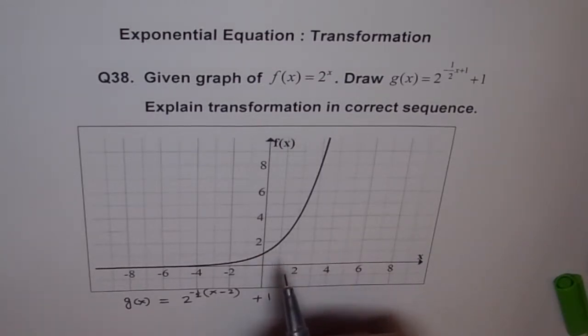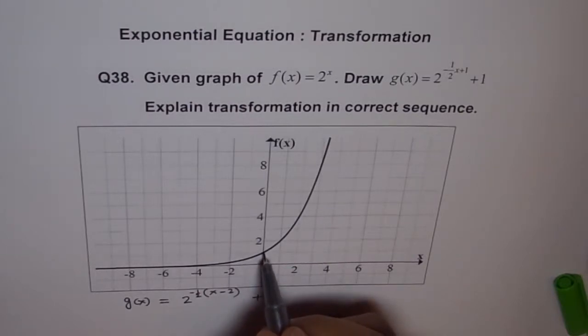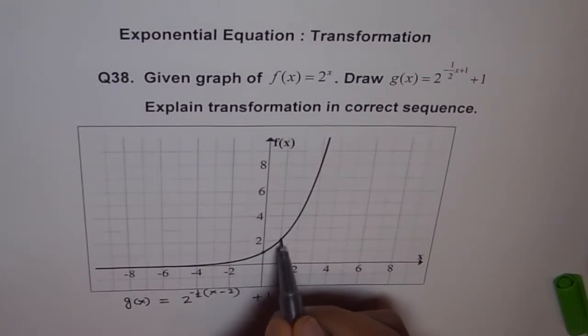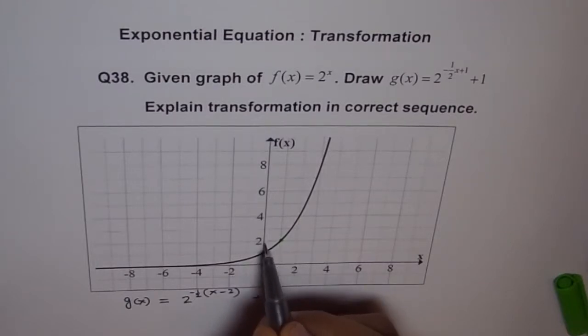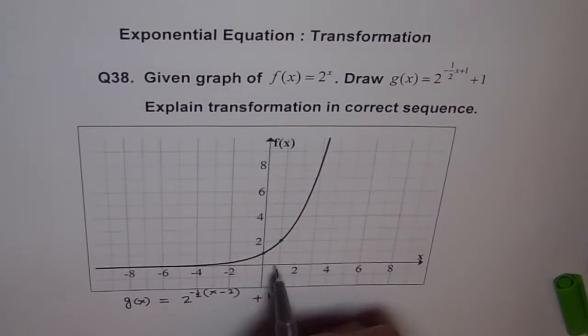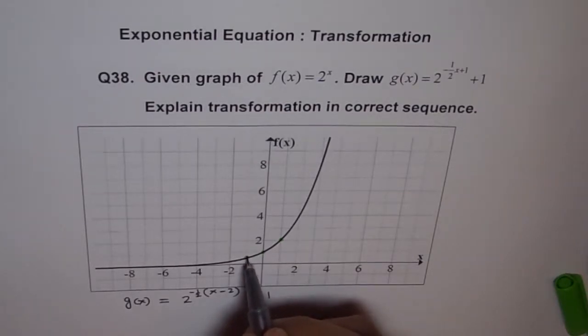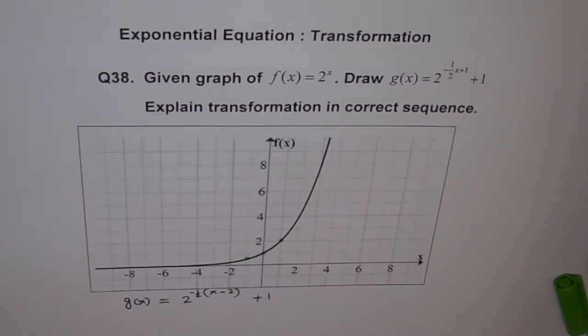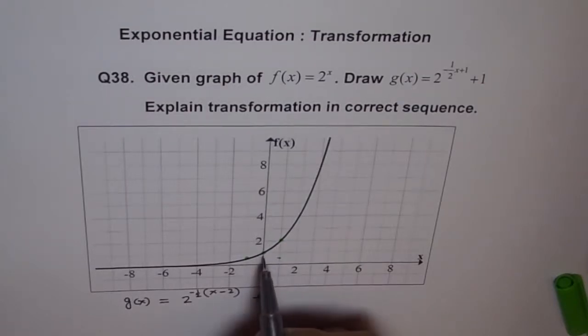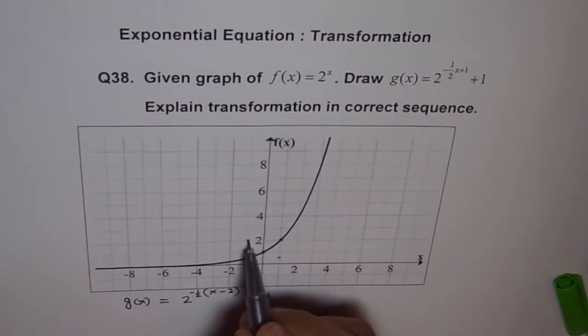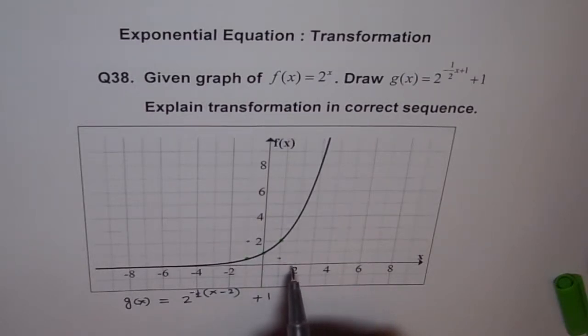So the critical points which we should be considering are, one is at x equals 0, that means anything to the power of 0 is 1. And then anything to the power of 1 is the base itself. And then minus 1 will give me 1 over 2. So these are good points to start with. When we want to do the reflection, these points get reflected, and this comes here. This is invariant. It remains on the y-axis, and that comes here, correct?